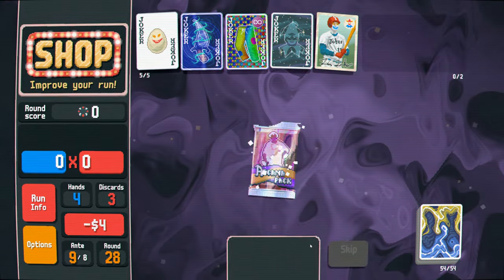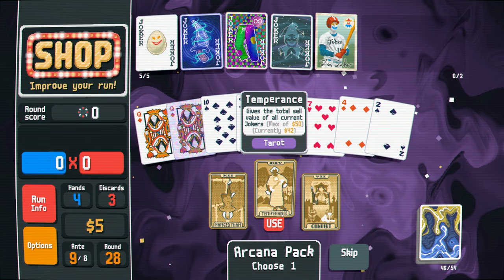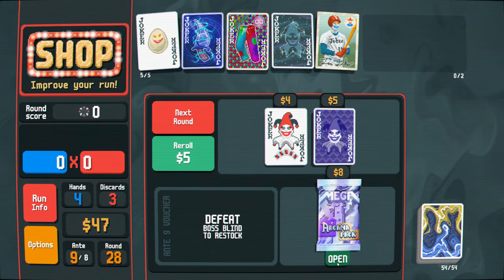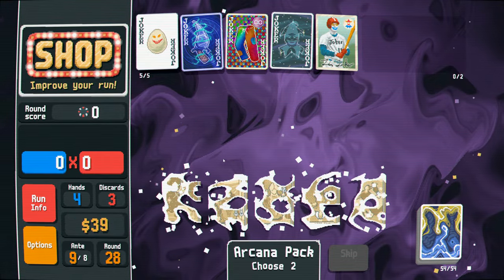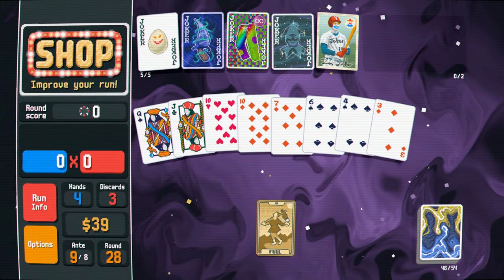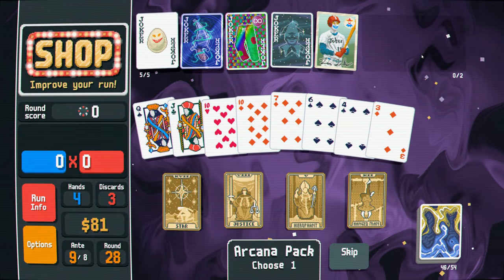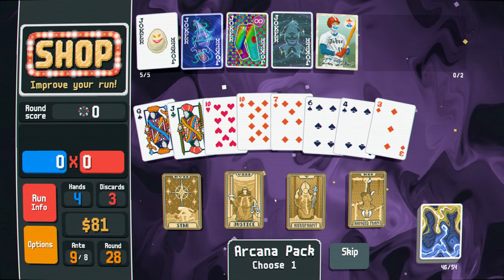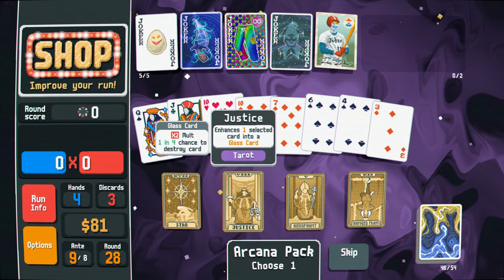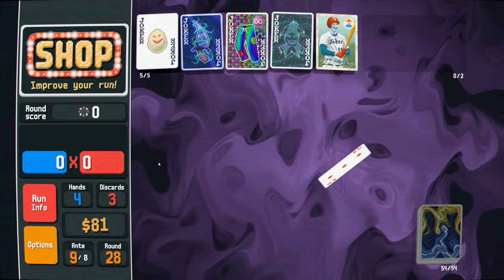Okay, I mean, open this one. Temperance, Hangman. Okay, no, this is good. Give me money. Okay. Thanks. 81 now. Bonus cards, glass cards, diamond. Ooh, the glass card is spicy. I'm gonna go the glass card, because I could single-handedly carry.